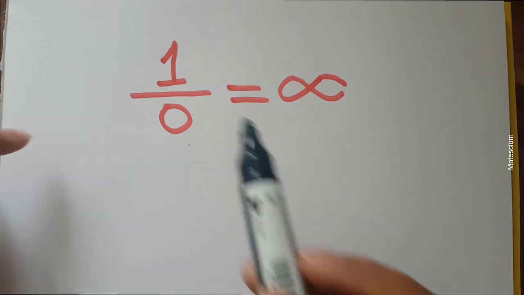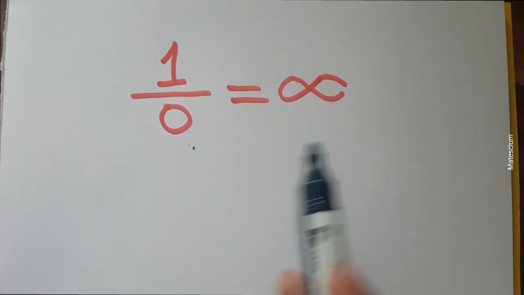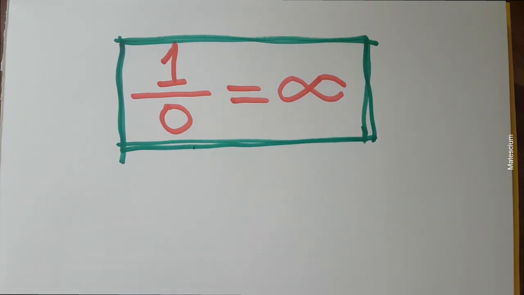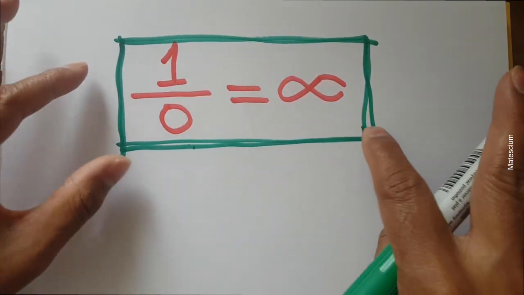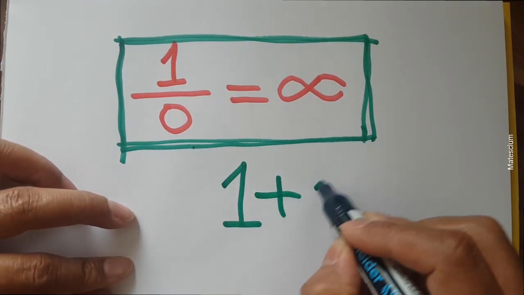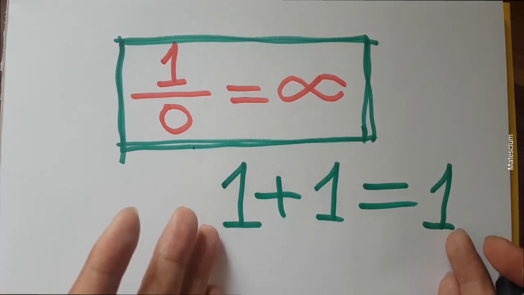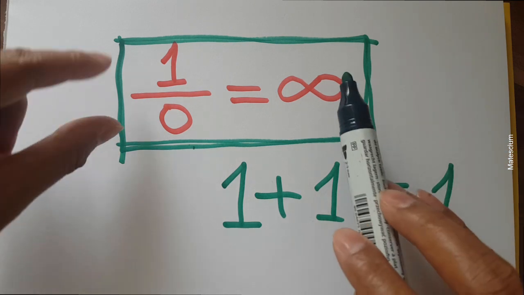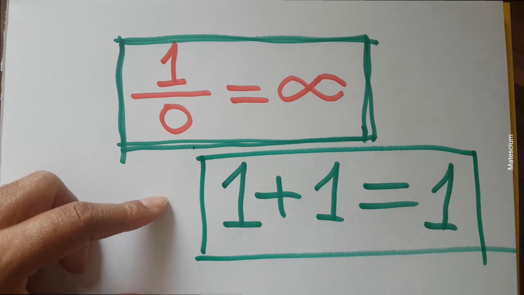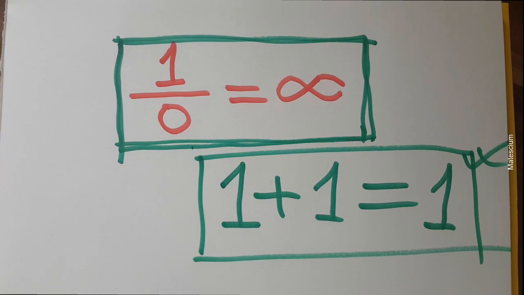We all know that any number divided by 0 leads to a result we call undefined, or sometimes infinity. This is a well-established mathematical statement, but would you believe that based on this statement, I will prove that 1 plus 1 is equal to 1? This is not a usual mathematical statement. It seems like insane thinking, right? Just stick with me and see this surprise.